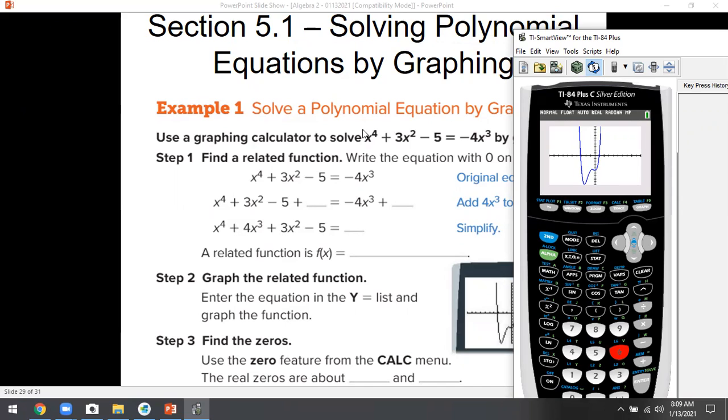So that makes sense. And I see it crosses at 2 spots, so you know what to do. How do you find where they are? Second calc, 0. I'll take the one on the right because I'm pretty close to it already. Left bound, right bound, go anywhere to the left of where it crosses the axis, anywhere to the right of where it crosses the axis. Yes, doesn't matter.